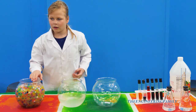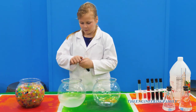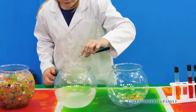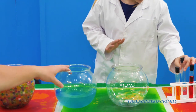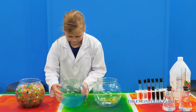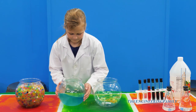All right, so now we're going to add, do you want to add Orbeez or color? Let's add color. Okay. So let's add some blue. So we're going to add some blue color to it. So I'm going to add the whole thing. Sure. There's only a little bit left. So now she's got it, and we can just take it and swirl it around a little bit. Could we add both? If you wanted to, but let's just add blue right now.